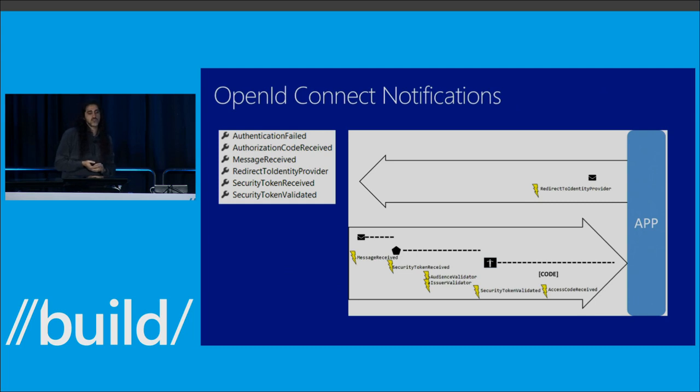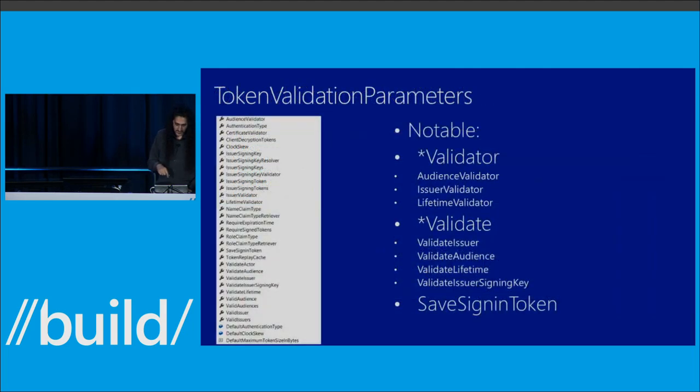Or if you have a cookie which is tracking the username, you can take this username and inject it so that when the user sees the page, this user is already present in there. Or you might want to do things like, I'm doing this in an iframe because I just want to refresh my session, so I don't want to show any UX. OpenID Connect has parameters you can use for specifying that you don't want to show any UI. So that is a very important notification.